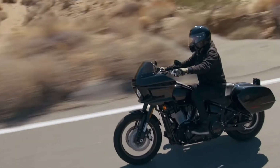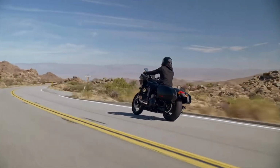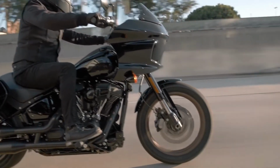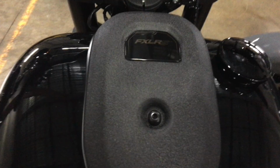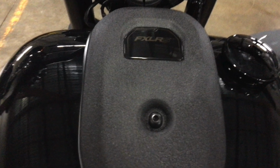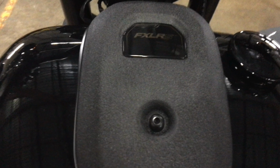And my final point on the Lowrider that I feel that the motor company missed out on was some of the fit and finish trim items. For instance, right on the tank bib, they have this exposed screw, and it really looks like the bike's unfinished, that you have to pop a cap in it. So I think they need to put a cap in this tank bib when they come out of the factory and make it look finished and not some type of work in progress.